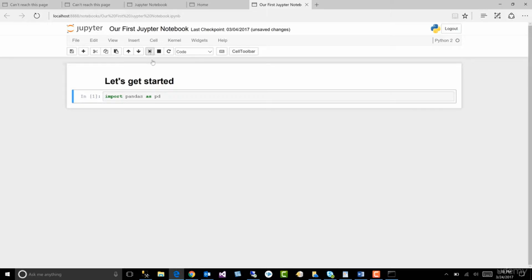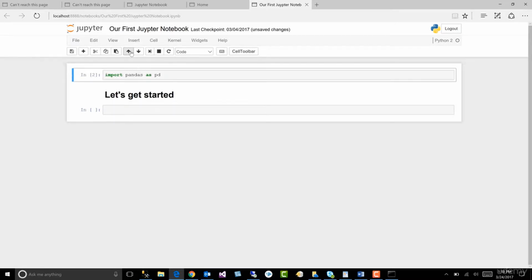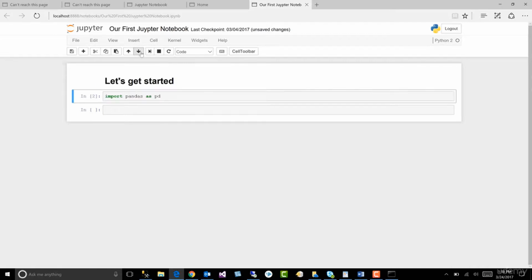You can also run your code up here. Let's put that there and hit the enter, and it will execute and move to the next line. We can move our cells up and down. All right, so let's put our highlight there, and let's move the cell down, or move it up in that case. Let's move it down, and now we can type something else in here. Let's type in some more documentation.